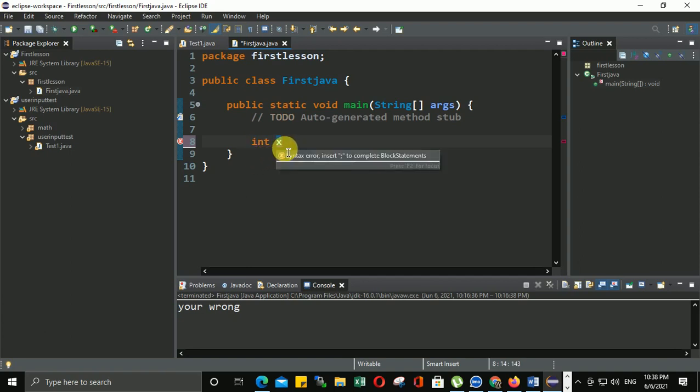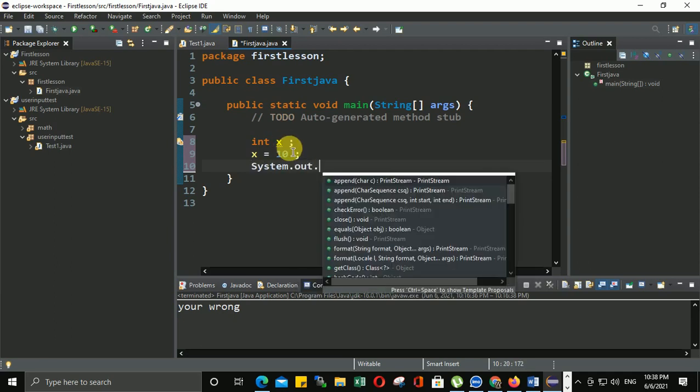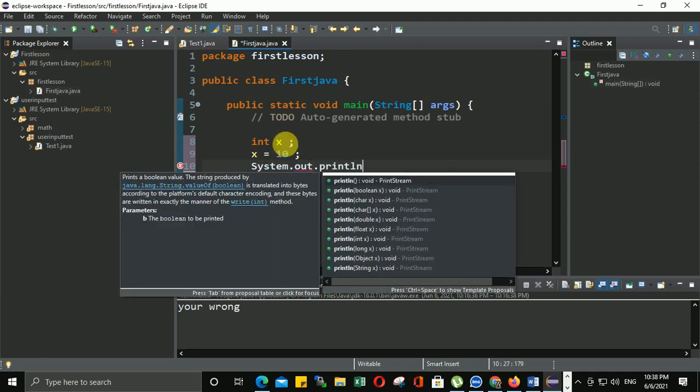We have many types of variables, and we'll discuss them. With int x, we can define a value for our x: x equals 10. Now let's output it. We have studied System.out.println.